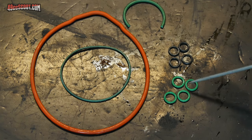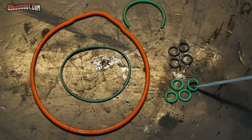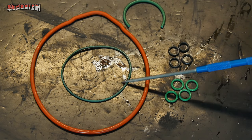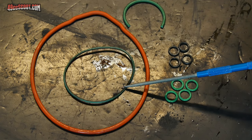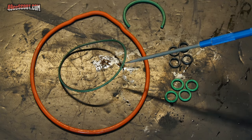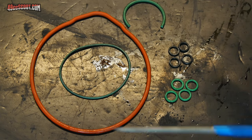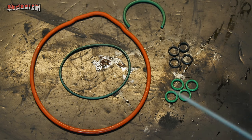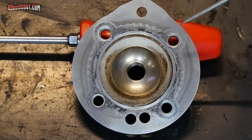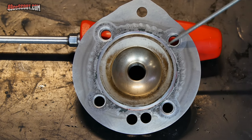These are the ones that go on top. No damage there at all that I can see. That's the bore O-ring. It's got some burnt stuff on there, but kind of expect that. And otherwise, looks fine to me. Outer O-ring looks fine, but I didn't really expect that to be an issue because it wasn't leaking coolant outside of the cylinder.